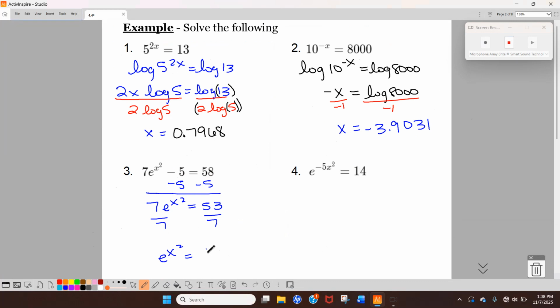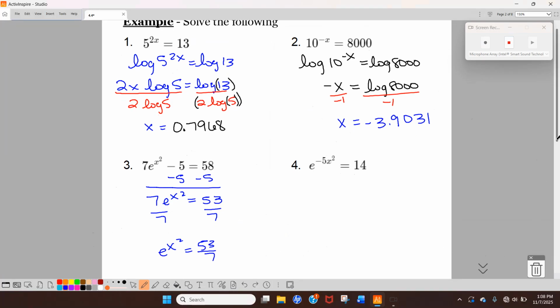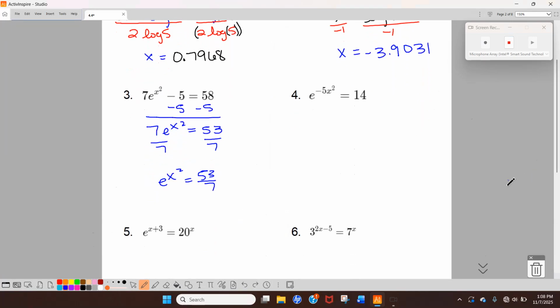In my mind that was going to work out to a nice number, and I wasn't seeing it happen. So I used my calculator, and it does work out to be a decimal. So I'm going to leave it 53/7 so that I'm not rounding in the middle of the problem. Oh, look, my problem was I should have added 5. Mercy. Let's start over.